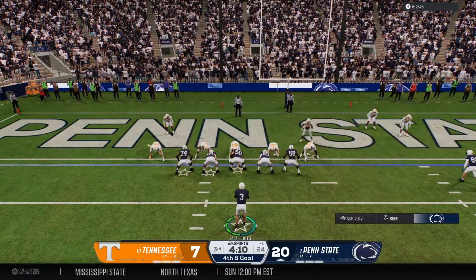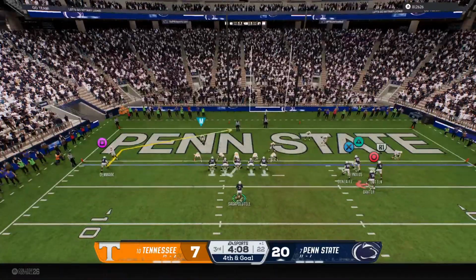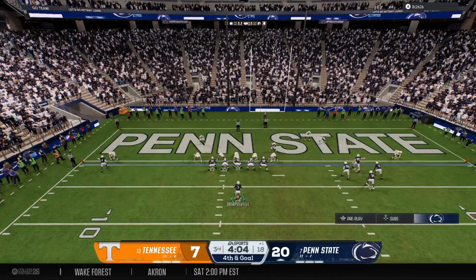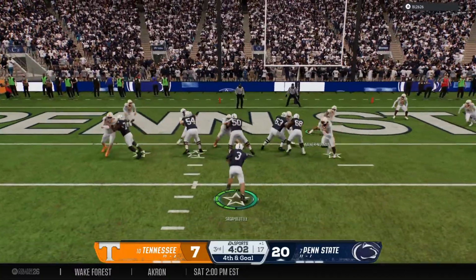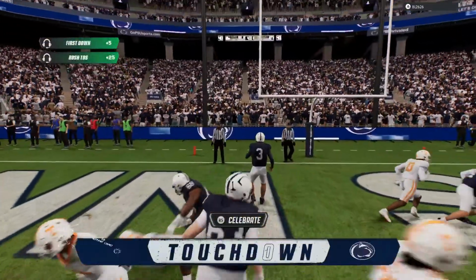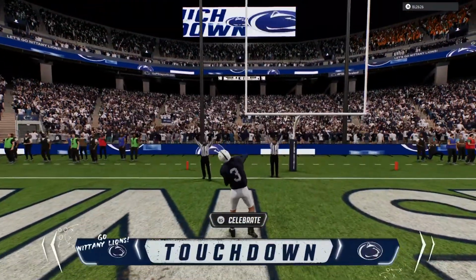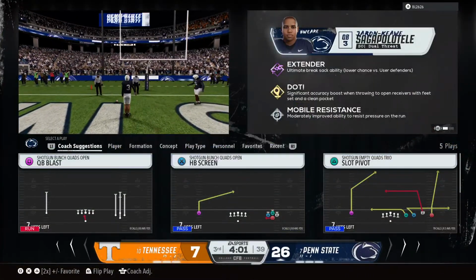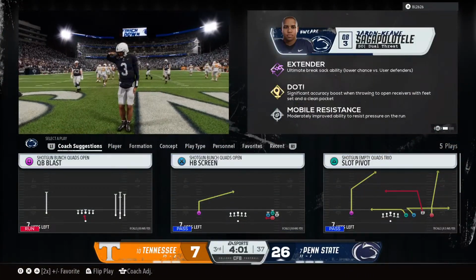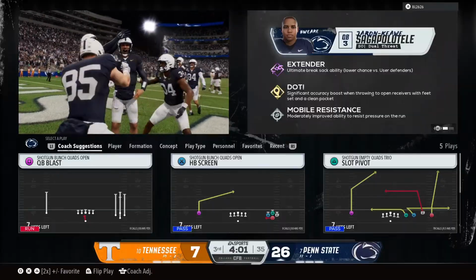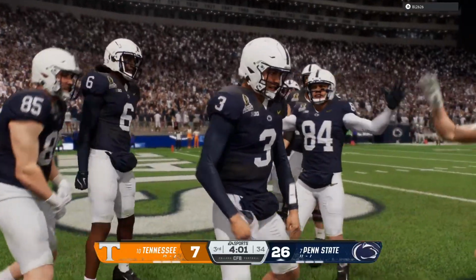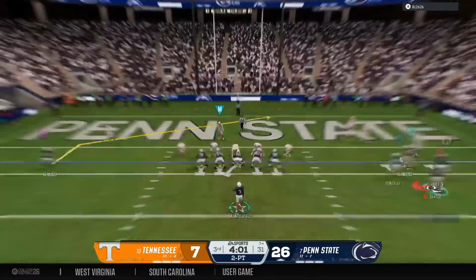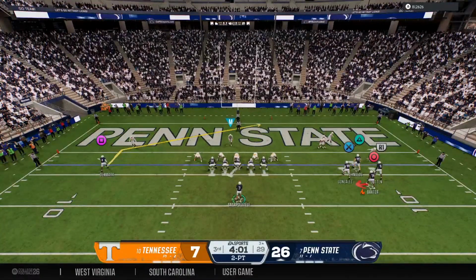Now they get a tough decision here on 4th down. And it looks like the quarterback's going to run it. Motors all the way to the end zone. Touchdown, Penn State. Well, we've watched this guy all year, and we know that he is a threat when they get down inside that 5-yard line. It's 4th down and goal. The defense just did not anticipate that this guy's legs could hurt him, and they did for a touchdown.